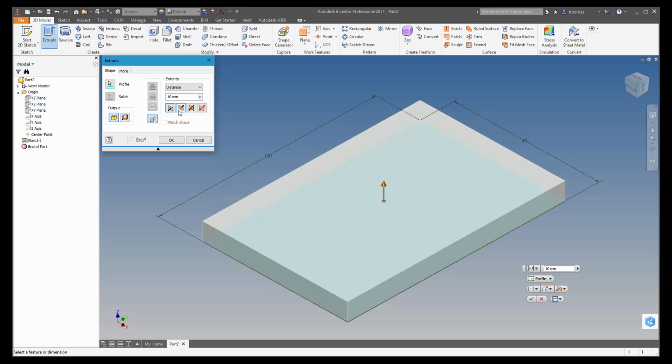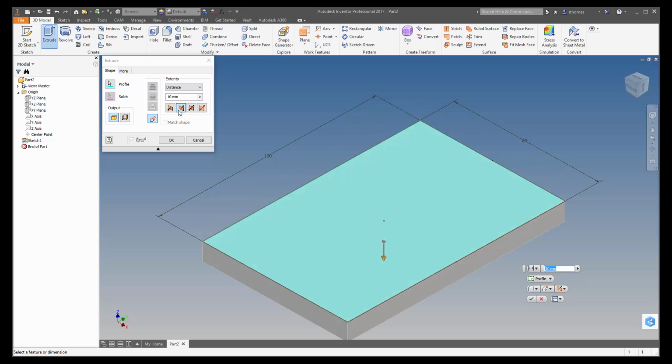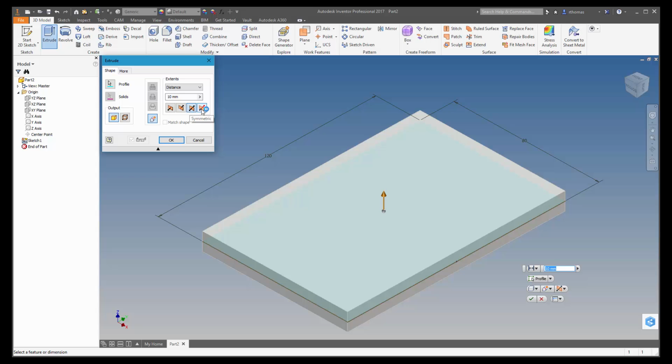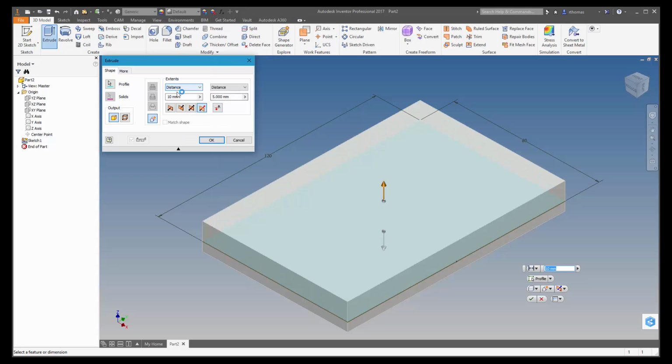I can go up, above the work plane, below the work plane, equal either side of the work plane, or I could put two different sizes. I could go, in this case, I'm going 10mm up and 5mm down, but I want the first one, 10mm up. I can hit OK there, or I can hit the tick there.